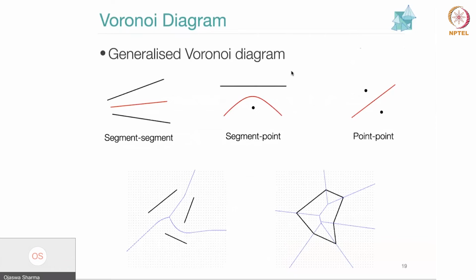So talking more about Voronoi diagrams, we have seen the Voronoi diagram between point and point. So basically, we just need to know the bisectors between these primitives. Between point and point, the bisector is a line. The bisector of a point and segment is, who will tell me what is this central red guy here? The bisector between a point and a line. A parabola. It is. Oh, wonderful!